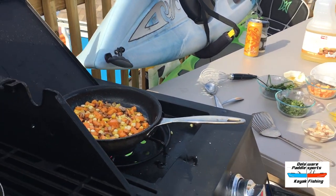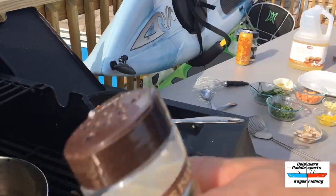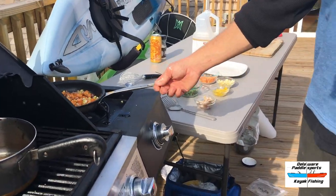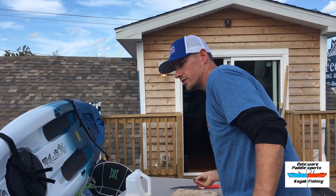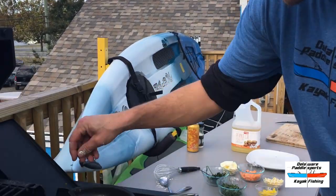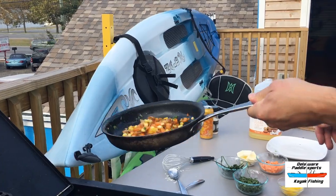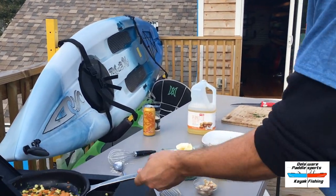When I find my sea salt, we're going to season it with just a little tiny bit of sea salt, not too much. And we're going to let that go for another minute. We're going to finish the dish off with a little bit of scallion for color, a little onion flavor in there, a little aromatics, and that's about ready to go to the plate.